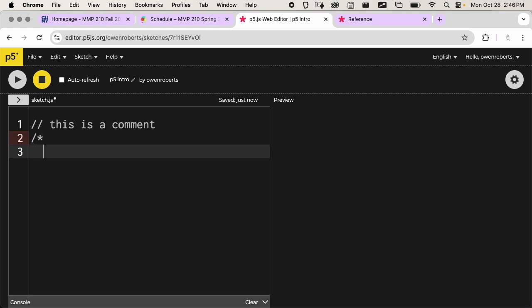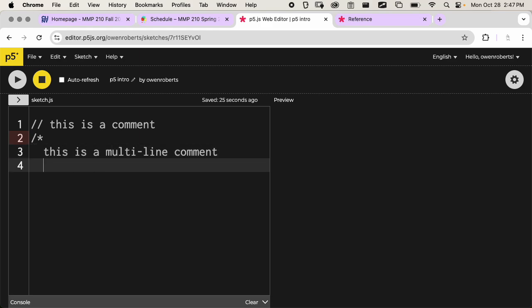This is another thing we do a lot in programming: we indent our text over when we're writing stuff to make it clear that anything that's indented is part of this one section. This is just a convention for readability. It makes it easier to see the different parts of the program. It doesn't actually change the way that the code works. So I'm going to say this is a multi-line comment.